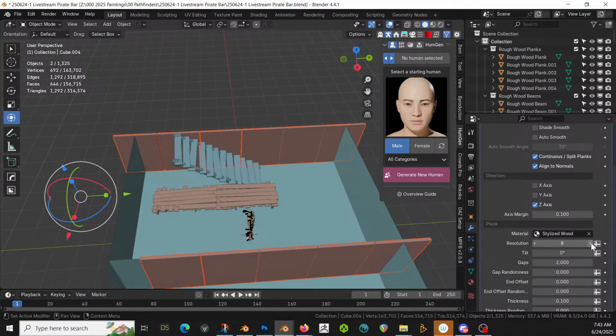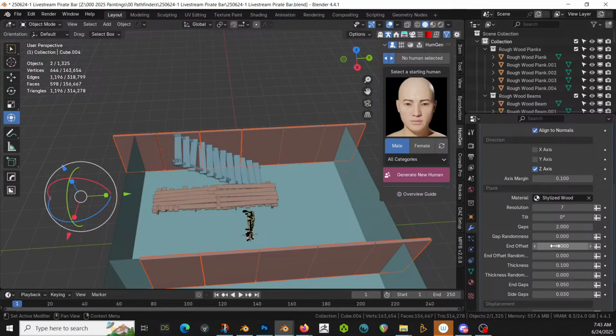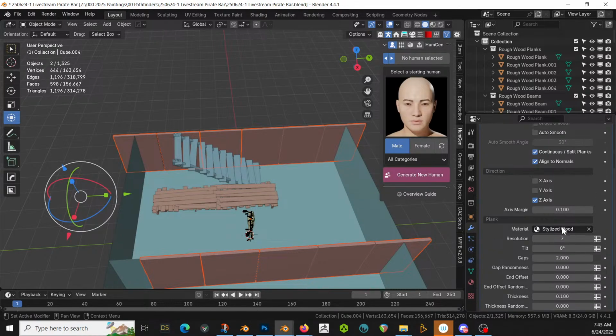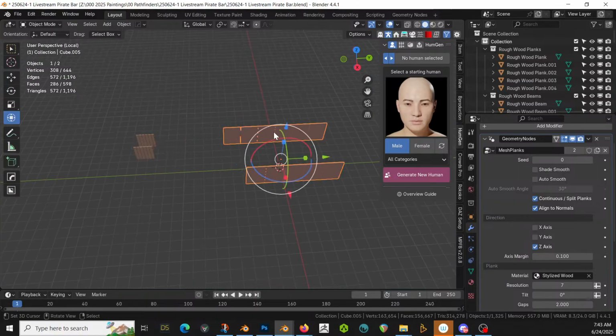Resolution. Nah. Where are we at? I always forget. Oh, it's based on what you call it? Cuts. So here, let's just cut it. Tab.